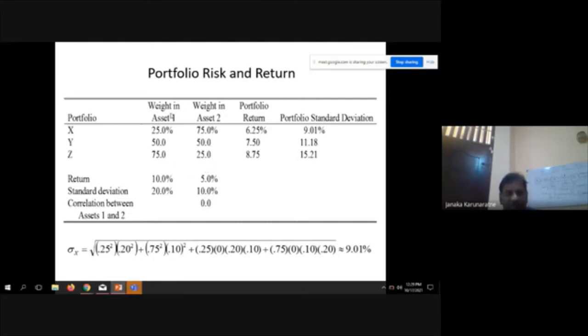Why is that? Because asset 1 gives a higher return. So whenever you add more and more of asset 1 to the portfolio, your return will naturally go up. Okay, we'll stop there, because I will explain the next part next day as it will take time: how do you couple risk into that? Any questions before we close for the day?